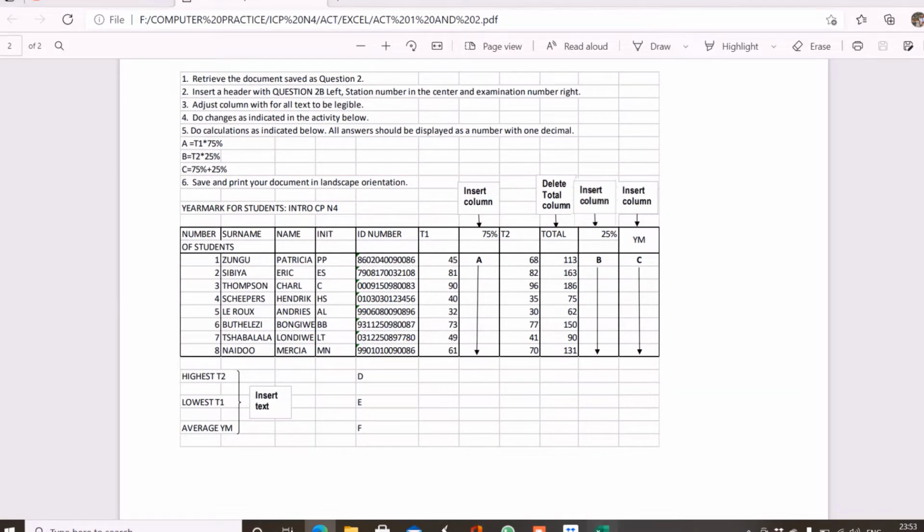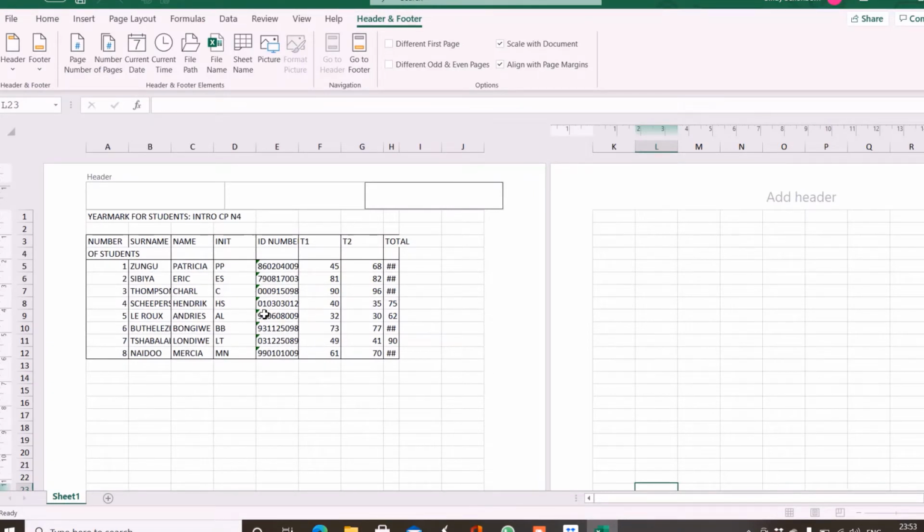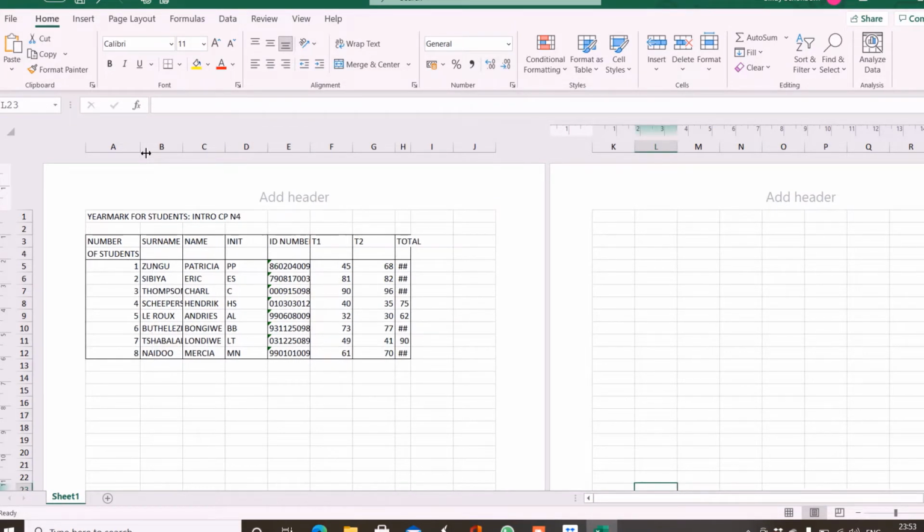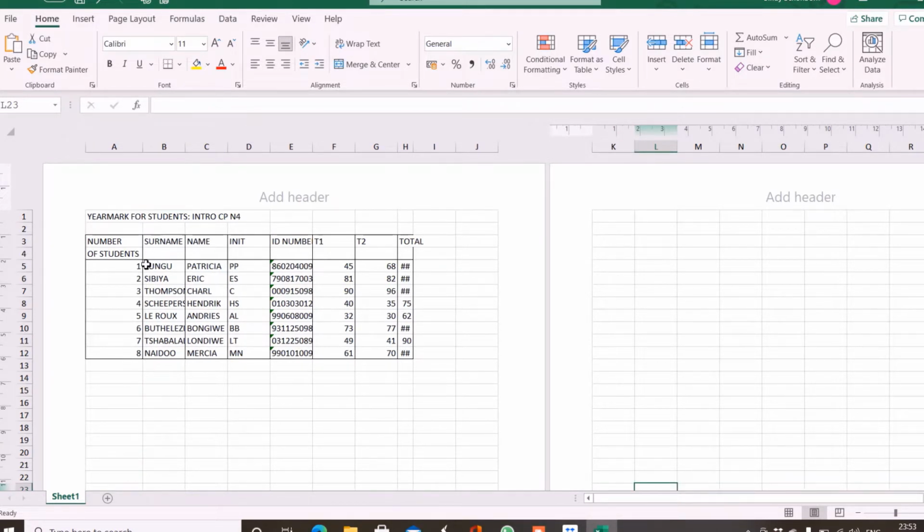Now I purposefully put my information like this because I want to show you what to do. Now you have the option, you see here a number of students. What you can do here where column A ends and goes to column B, you click, you can see how my mouse changes. You click and you can drag it. You see that line? And where you take your finger off the mouse, the line will stop. You see, I just put it directly behind S. Now, I prefer to leave at least a little space, like at least one letter space.